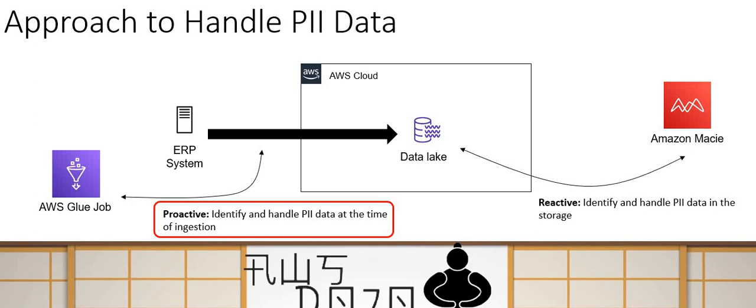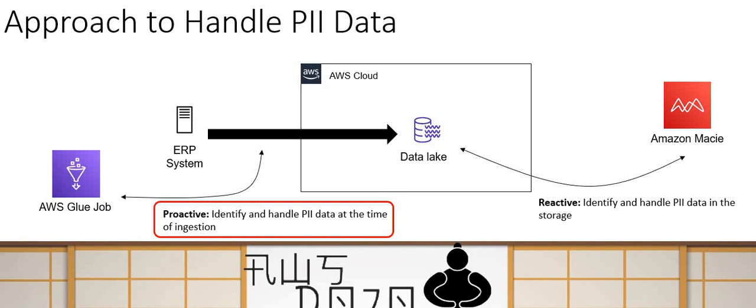Many people apply both approaches because they want to make a foolproof system. So they say, I want to control it at a proactive level as well, and I want to control it at a reactive level as well, just in case someone at the proactive level was not sincere enough to identify the PII, handle the PII information identification and so on. So yeah, you can do that as well.